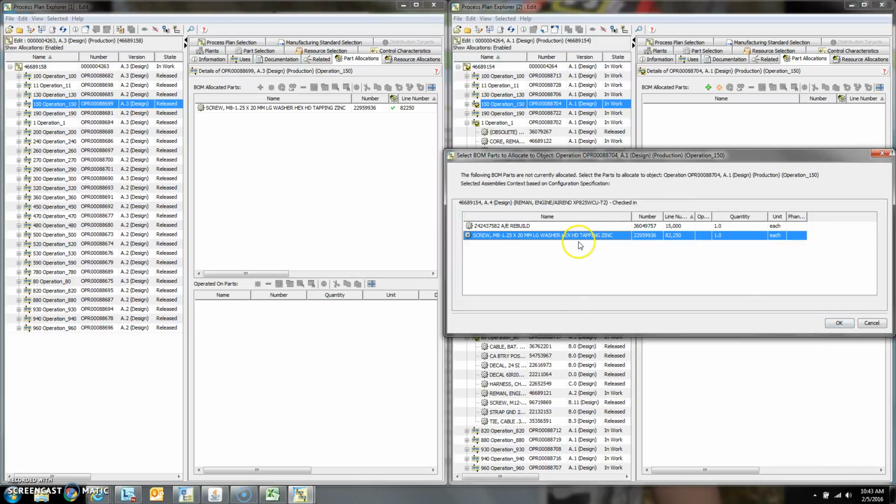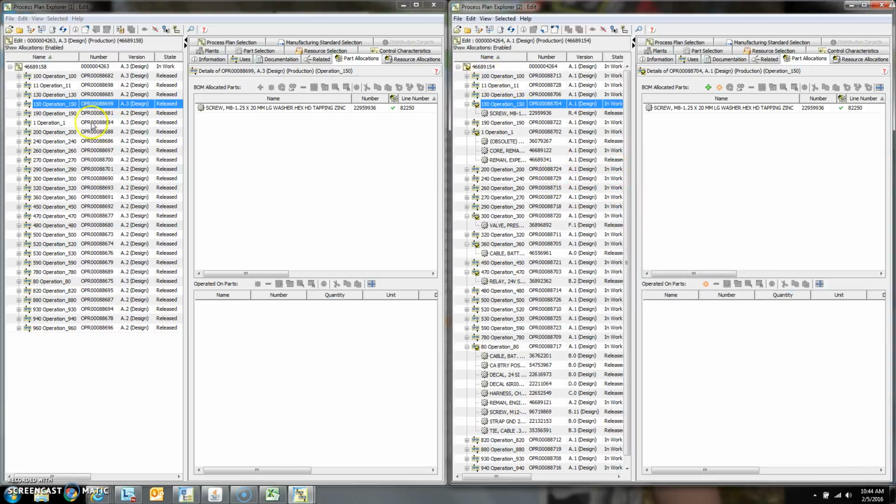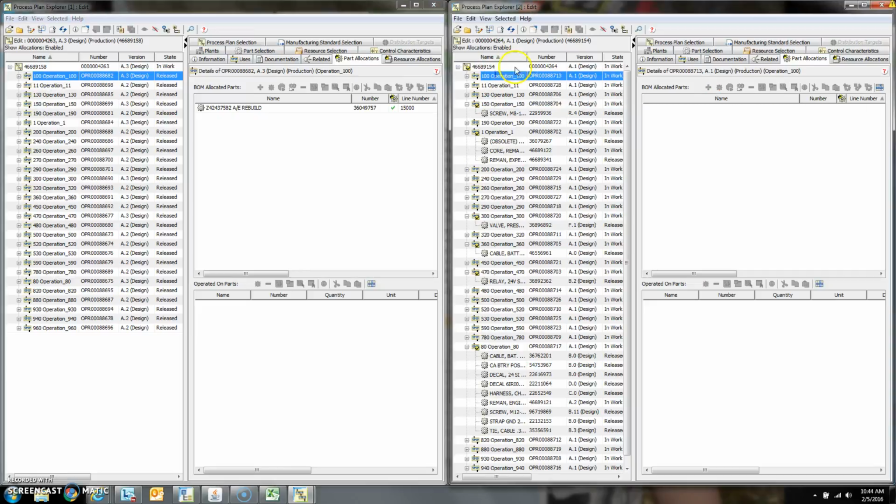Okay, and you'll notice after I select this part to allocate, I'm only going to have one part left, which is the air end, which I already know goes to operation 100, but we'll verify that over here. There's nothing in 130, nothing in 11, and there's my air end in 100. Check out 100, allocate the part.